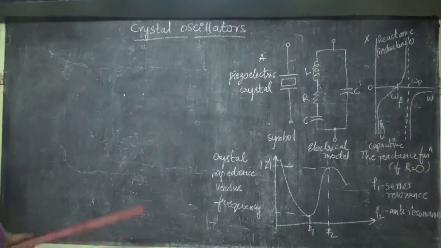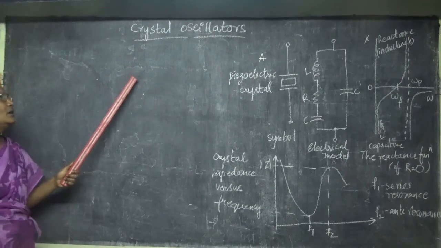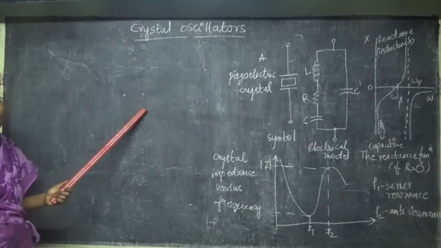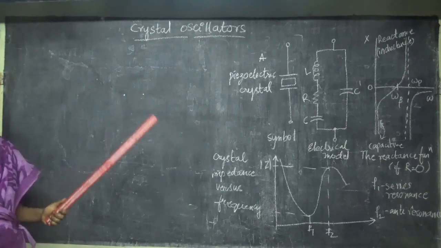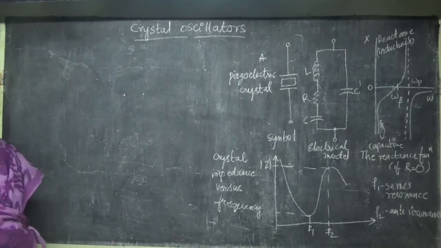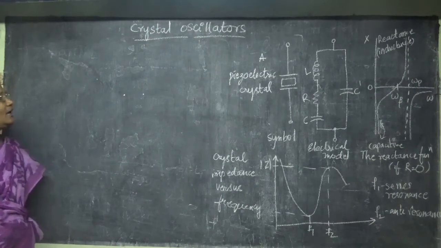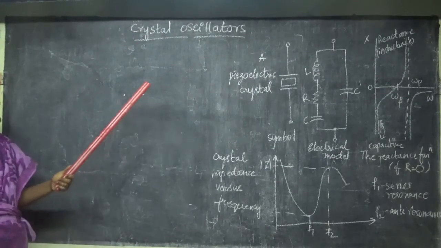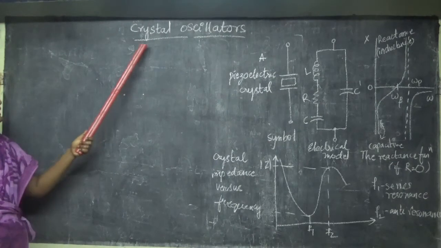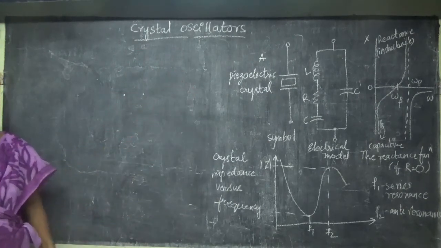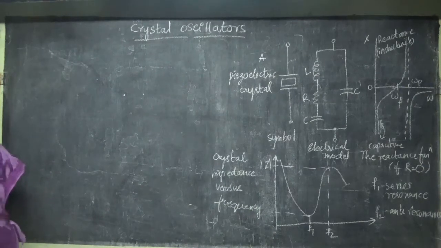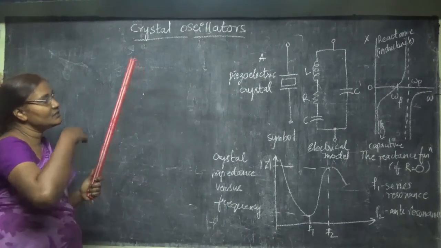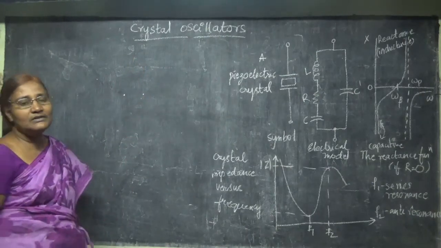Next, there are so many materials which are called crystals: Rochelle salt, quartz, tourmaline, and many alloyed materials, and cane sugar, our sugar also is called a crystal, sugar crystals. These are all crystals, but the most used crystal material is quartz. Quartz crystal is used in watches, and in dental work too. So now we are going to learn how this crystal is used to produce the oscillations. That is the main thing.